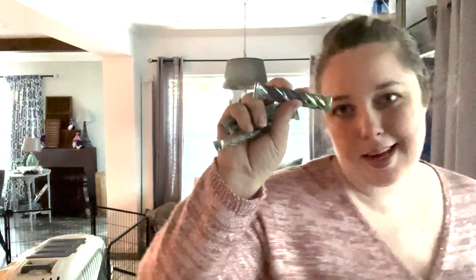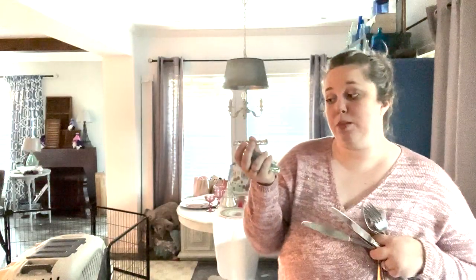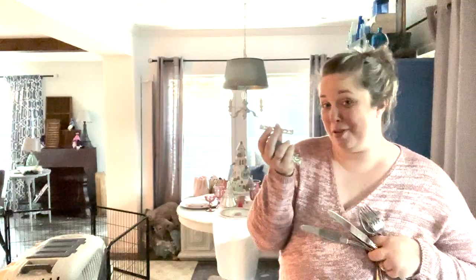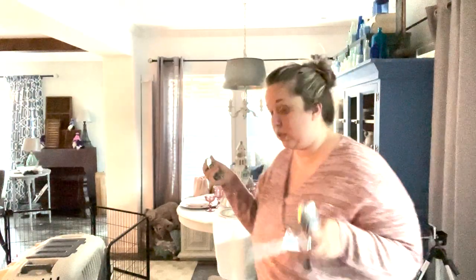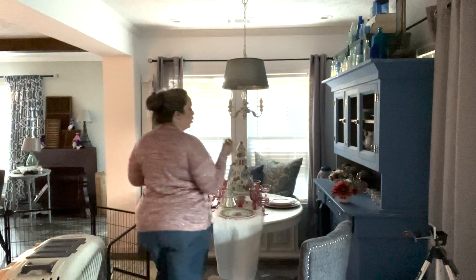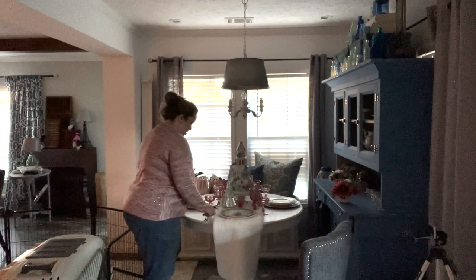I also have these antique green knife rests. I've used these before. I've actually made resin copies of these because I wanted different colors. I'll link that below. But I think these actual green ones, which I very rarely use, might be just the thing. I'm not sure if they're quite the right green though. They look good.